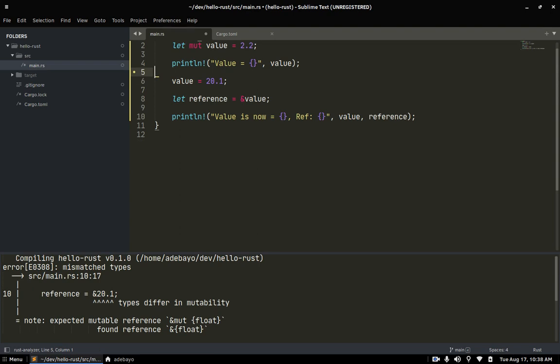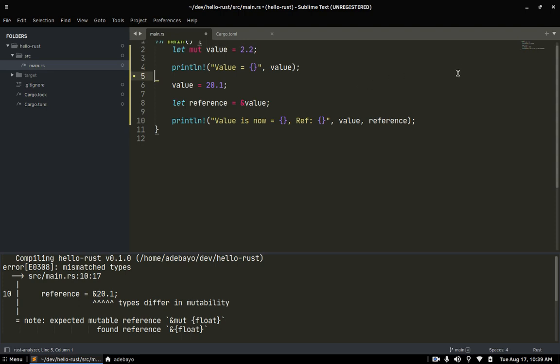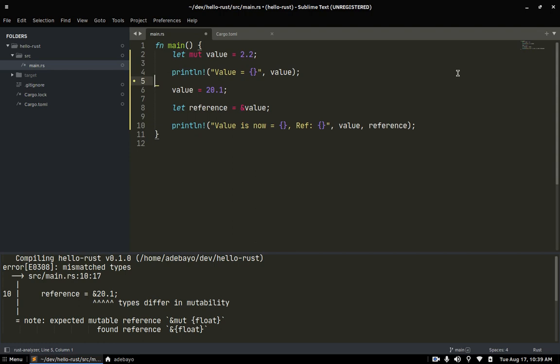There's not a lot I remember that I can actually explain to you when it comes to borrowing and things with Rust, but when you get used to it, it really saves you from a lot of memory corruption issues and stuff like that. But to be sincere, it's really crazy and extreme from the compiler. Don't worry, we're going to explore more about this in subsequent videos, but I just wanted you to understand the craziness of variables, the borrow checker, references, and stuff like that with Rust, mutable and immutable and things like that.